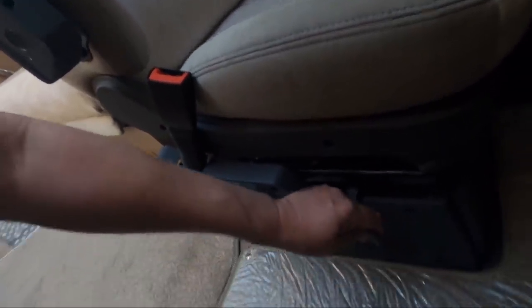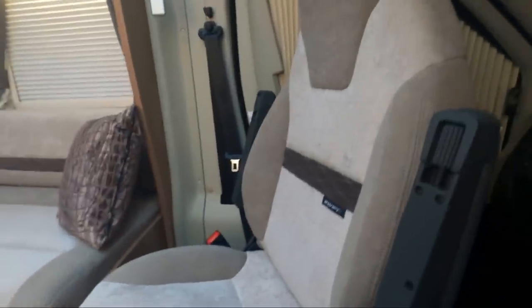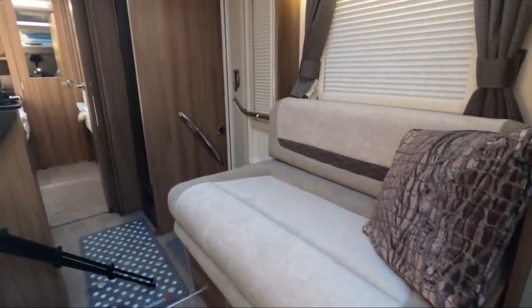You push that catch back and you can swivel the seat. So like that, and then you can just turn the seat. You need a couple of hands to do it. And the seat turns around. And now you've got your passenger seat facing into the caravan part of the motorhome.